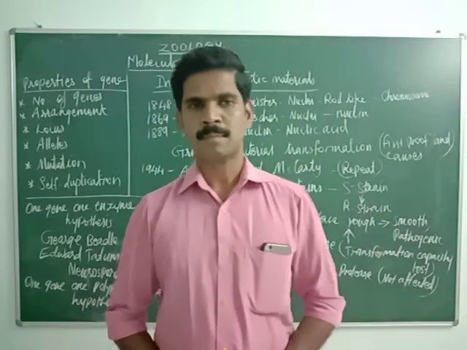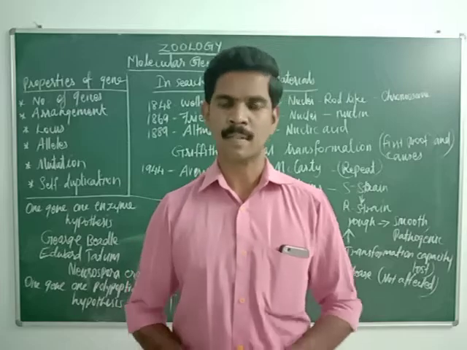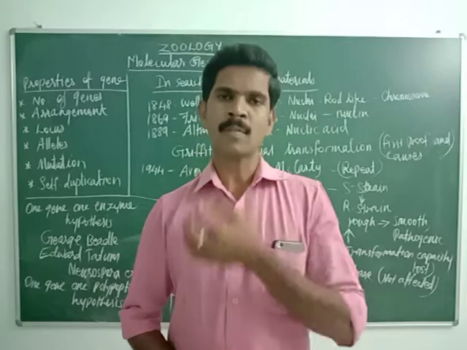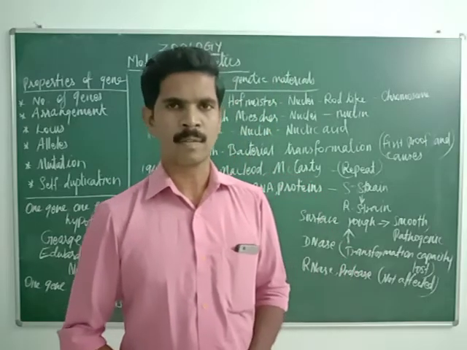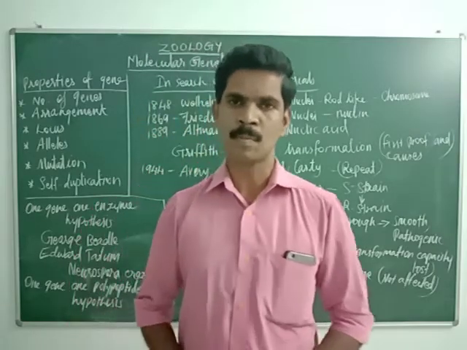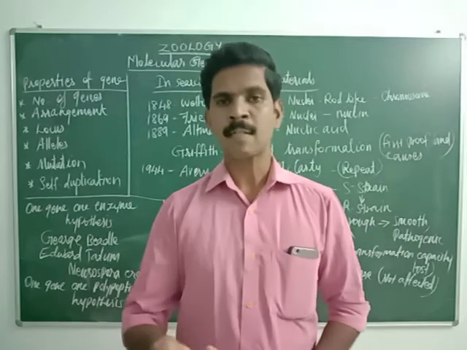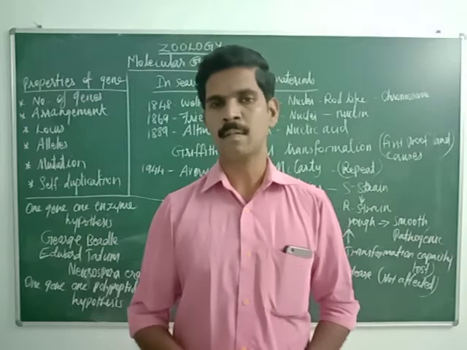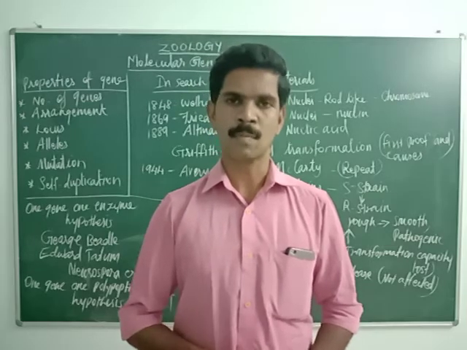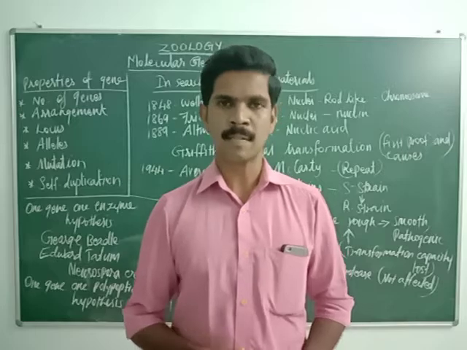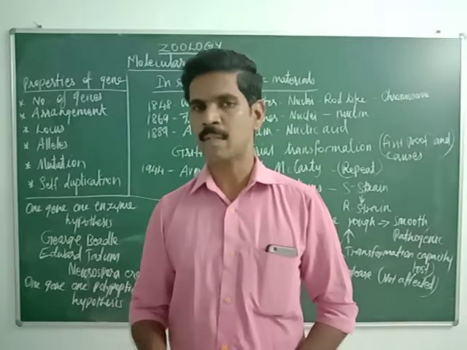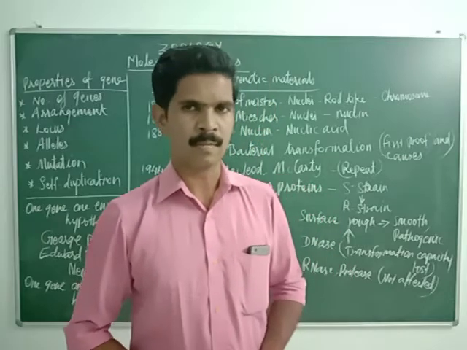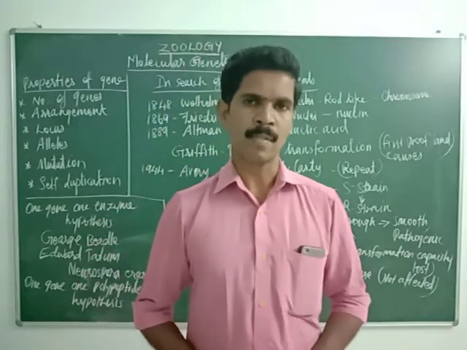And dear students, in the last class we completed the fourth chapter. In the last class we studied chromosomal abnormalities, or chromosomal disorders. The reason for this chromosomal abnormality is changes in the number or changes in the structure of chromosomes. So if any errors take place in the structure of chromosomes or in the number of chromosomes, it leads to some disorders. Those disorders are called chromosomal disorders.